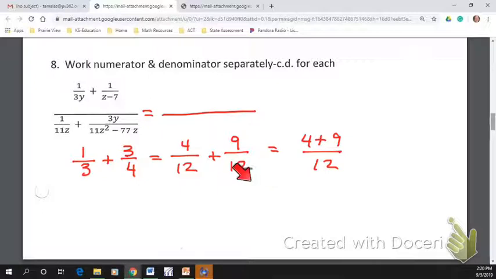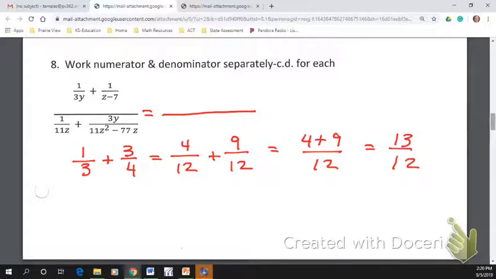Why don't you just add them together? I will, but when you get to doing it with the algebra, you're going to need this step. So I'm writing it as 1 fraction, and I'm also reiterating that you do not add these numbers together. If you have 4 12ths and 9 12ths, we're going to end up with 13 12ths. And you don't need to change it to 1 and 1/12. You can just leave it 13 12ths.